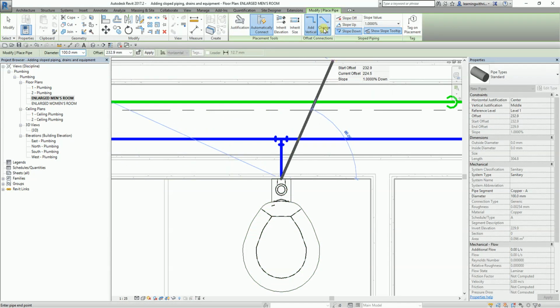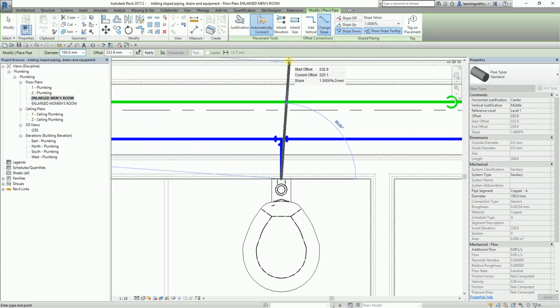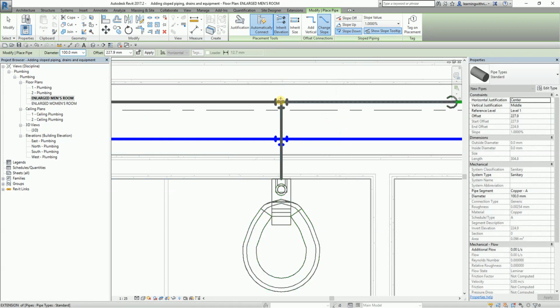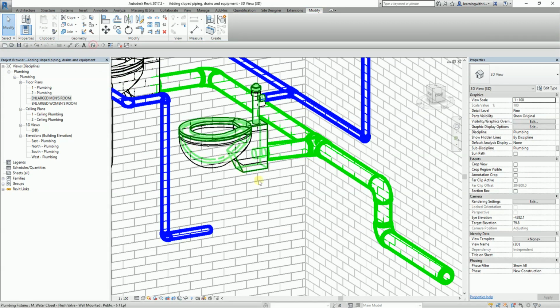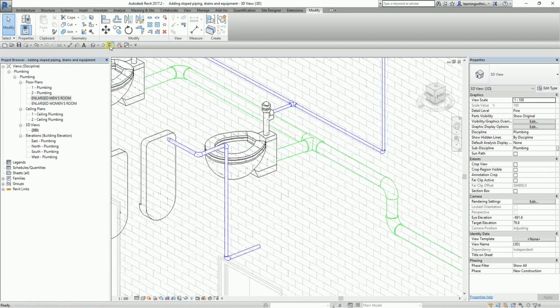Okay, what about change slope? And then inherit elevation. Then I'll just select this one. Alright, so this is what I like. Change slope in conjunction with inherit elevation. In 3D view, it looks like this. So much better.